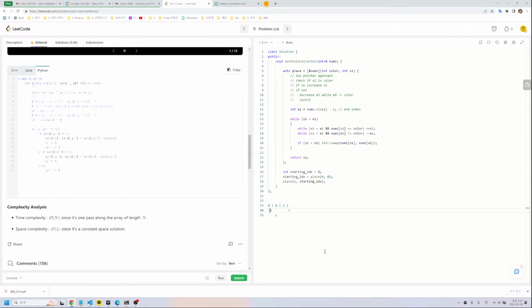Oh, this was, okay. So here going to 0. So this was, both are switched. Move this, and then current is move again.